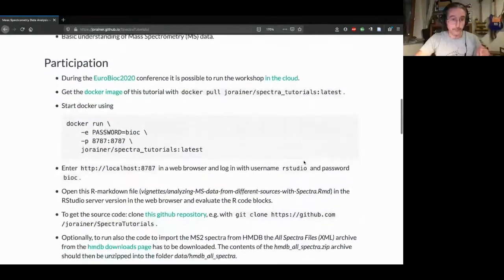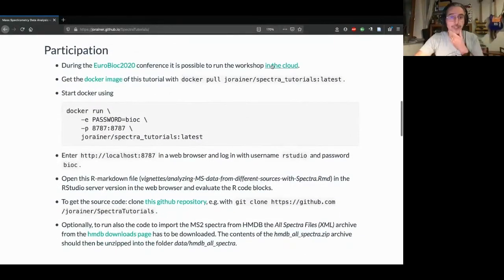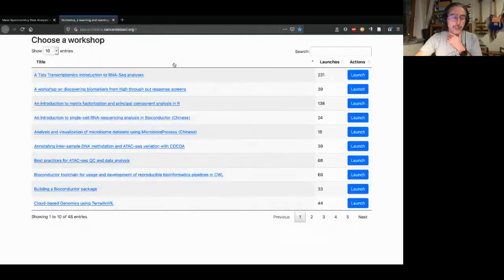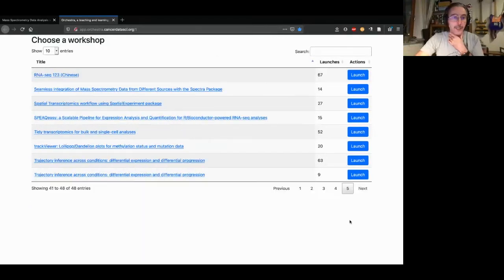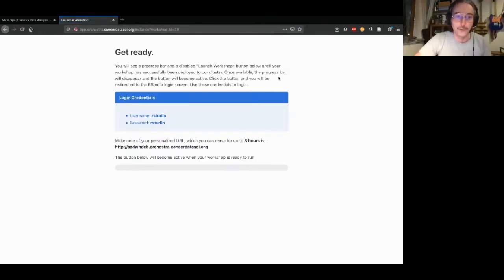For participating, there's this amazing cloud available. If you go to this slide here, maybe Laurent or Christophe can post the link also on the feed. The cloud is available, and on page 5 there is also this workshop. I would suggest you launch it now, because it takes some time until the Docker image is downloaded on the cloud.